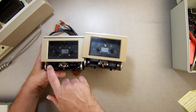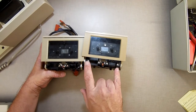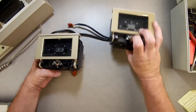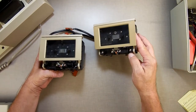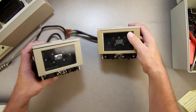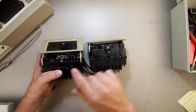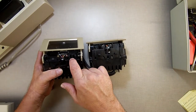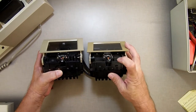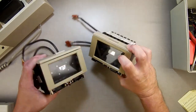The difference is down in here in the hinge. These hinge pins are screwed on. These are molded into the case, which means if these break, I remove the hinge and put a new one on. If these break, you've got to do something like this, like somebody did for it. The other nice thing about this second version is that you can actually see the bottom of the encoder here, and anything that falls inside the encoder can get out. This one, it can't. It gets stuck in there.